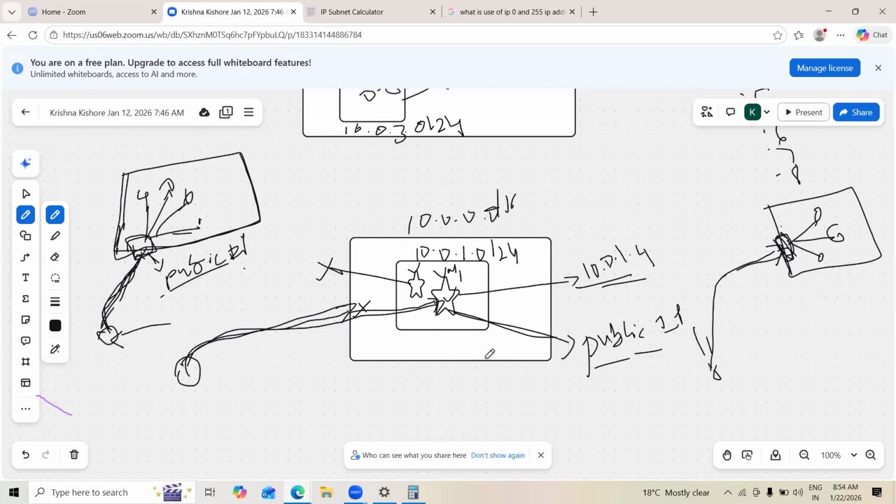Did you get my question? So first I'm trying to connect, this is my laptop. I try to connect to this server. I'm able to log into this server because this server has a public IP. I log into this server. Now I try to connect to this server. This server does not have a public IP, only a private IP, that is 10.0.1.5. So we cannot connect. Can I connect from this server to this server?